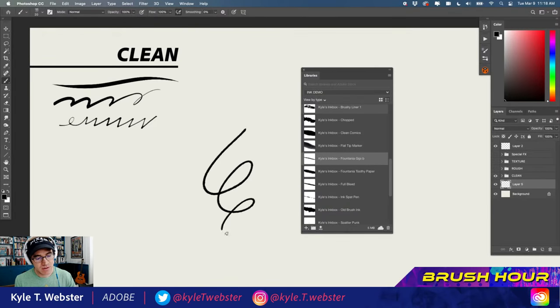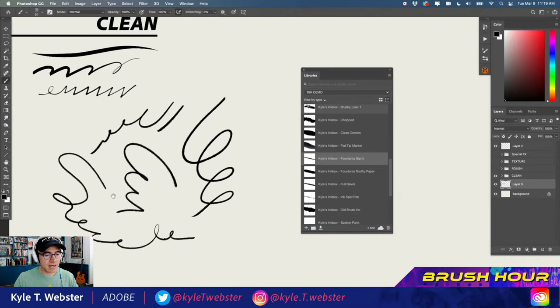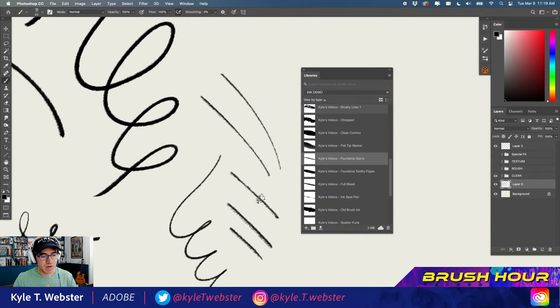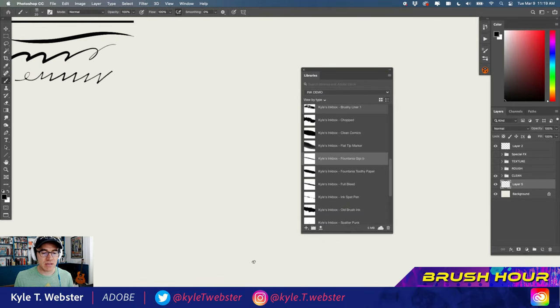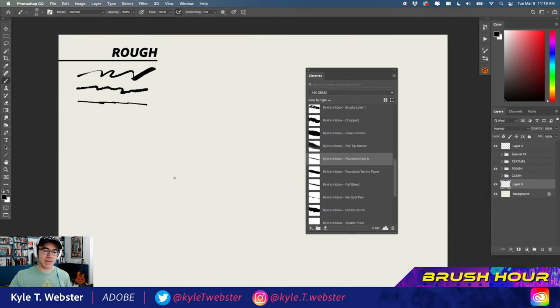And if you use enough pressure, you're gonna get a nice dark line. But the reason, this kind of lives in two worlds. It lives between rough and smooth, because you're gonna get the line to break up here and there, and with a softer amount of pressure, you even get this kind of thing happening, right? With a little bit of ink just dotting along the edge there. Look at that. So closer to a felt pen or a fountain pen even, which you can get a pretty clean line with. So I was torn on where to put that one, but it helps us to segue into our next category, which is rough brushes, okay?